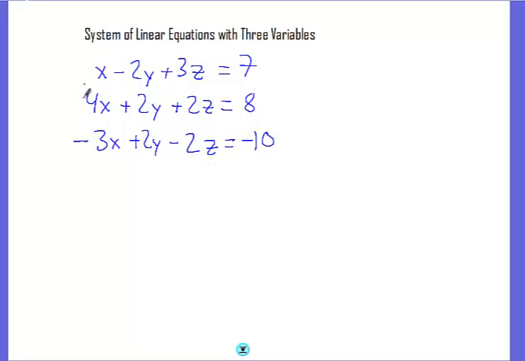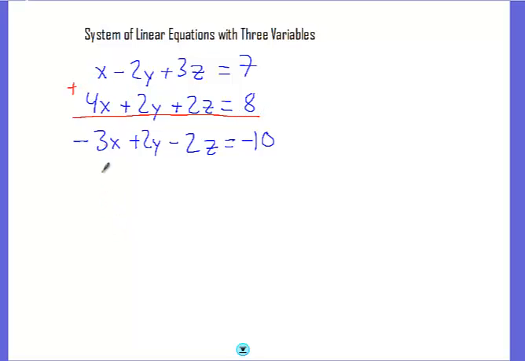If you notice, all of our y's have a coefficient of 2. So that's very, very nice because it helps us out in simplifying them. All right. What we're going to do is cancel out all the y's, so we're just left with two variables. So if we look here, we have this first equation, second equation. Since it's minus 2y and a positive 2y, to eliminate them, we're going to add the equations together. I'm going to add them down here, though.